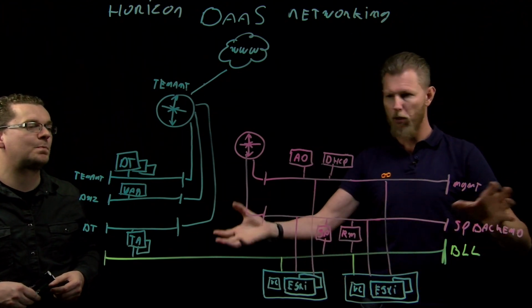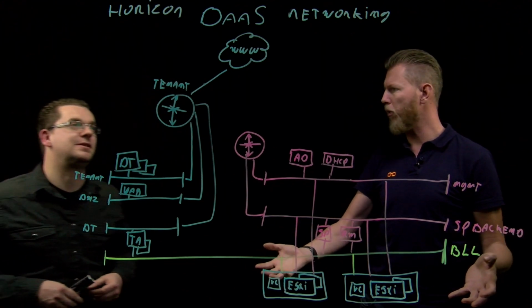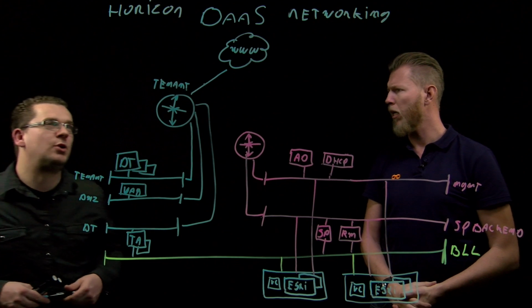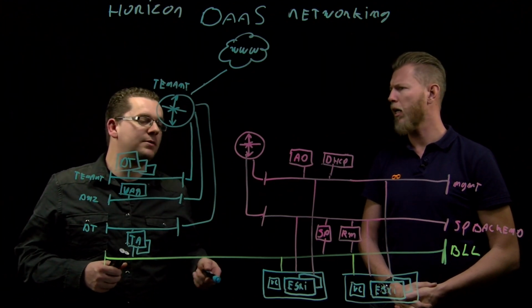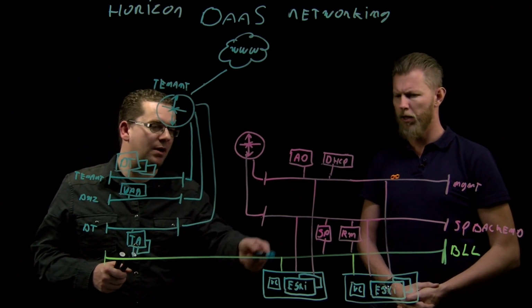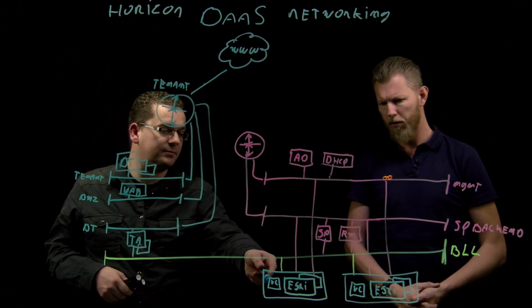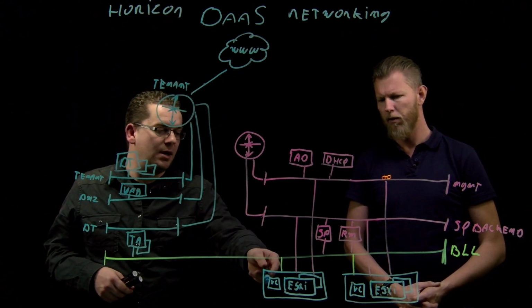Matthijs, you already drew a lot of components on the board. Yes, I did. What would you like to explain to us today? I want to explain the Horizon DaaS networking. We have drawn some things already, like the vCenter components, the ESX host, and what you need for it.